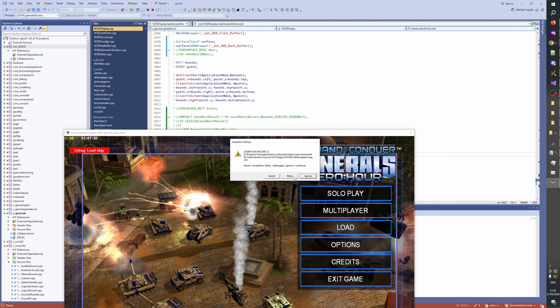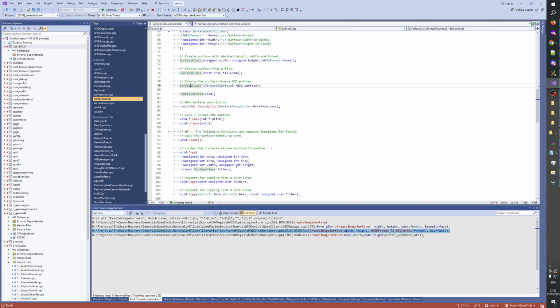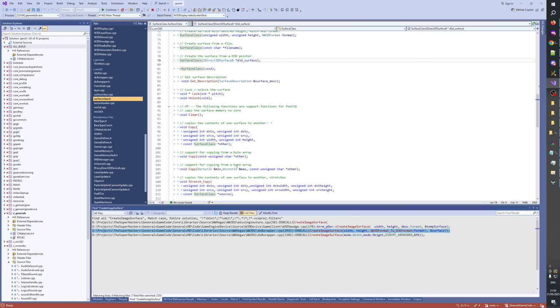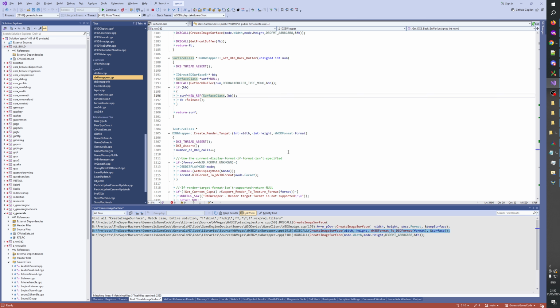Surface class, what does it do? Attach, what is that? So let's get descriptions. Surface class. Log. Copy. Copies the contents. I'm not sure if that surface class already does anything special. Back buffer.